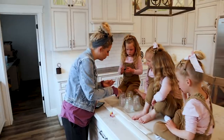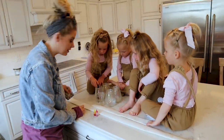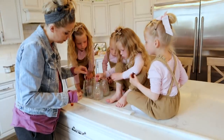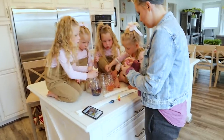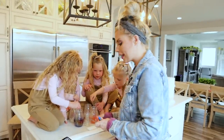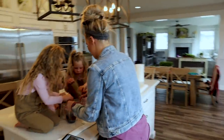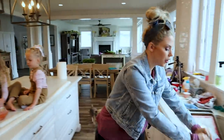You're gonna do about 3 or 4 drops into this cup. Thank you, Pinterest, for all of these ideas. Okay, so we are just gonna do walking water. It's gonna create a rainbow with all of the colors on its own.